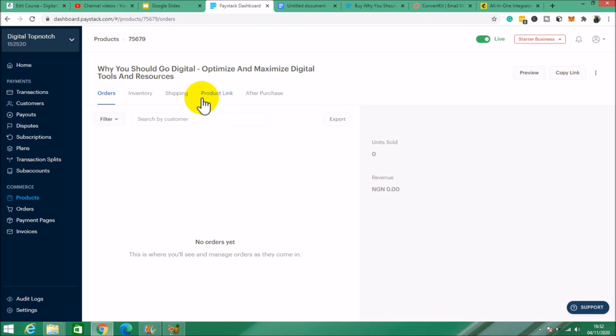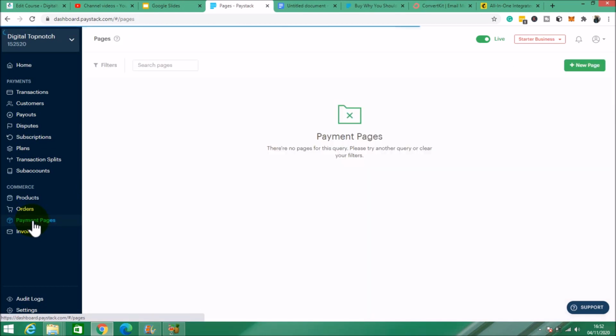So this is just a way you can receive payment with your Paystack payment business account, or payment tools. Another way to receive payment is to create a payment page. This is simple. This is not like a product page. It just creates a simple payment page for your customers to pay you. Let's say you have a product you want to sell, the price is 6,000 naira, so you can just create a payment gateway that people can use to pay you. Once you confirm the payment, you can send them access to the product.